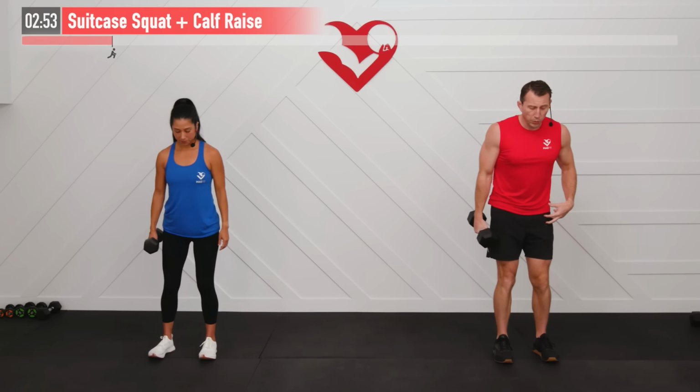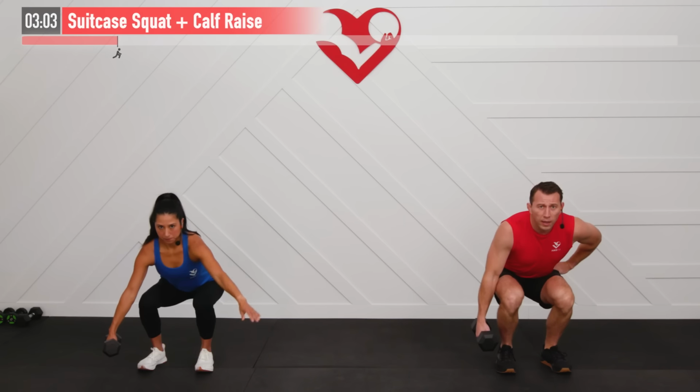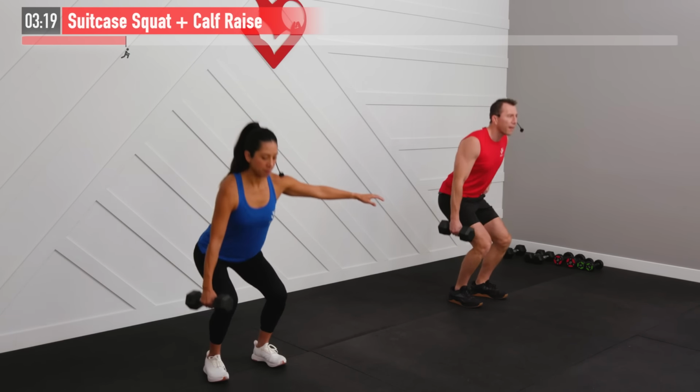Our feet are shoulder width apart. Opposite hand can either be at your side or on your hip, total preference. Now I'm gonna perform a squat, breaking at my hips first, all the way down, come up, and then onto the balls of my feet, calf raise. Repeating that movement for 45 seconds. Actually, halfway through, we're gonna switch. Dumbbell on the opposite side. Ready, and begin. I want you to focus on keeping your core tight on this one.